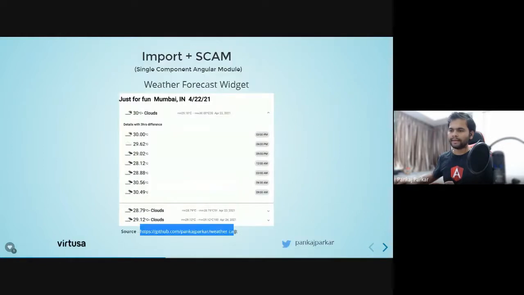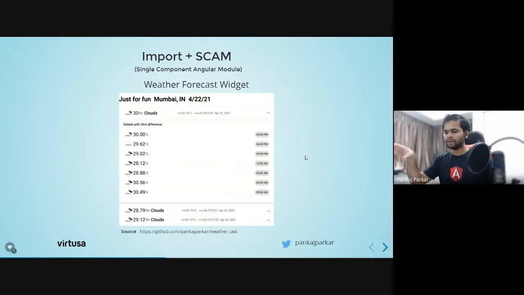This complete application may take somewhere around 7 to 8 KB when we load it, just the application size. I'm not considering the Angular framework size, just the application part. And we are going to load this complete widget as a SCAM module inside our application. So that's what we are going to do.